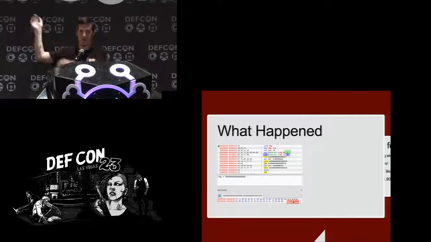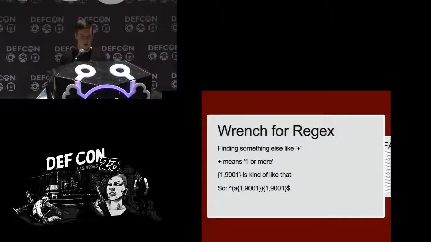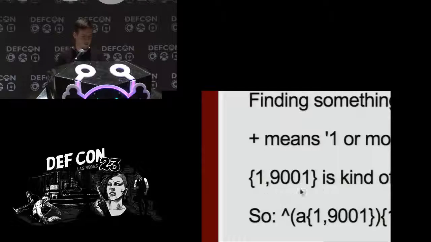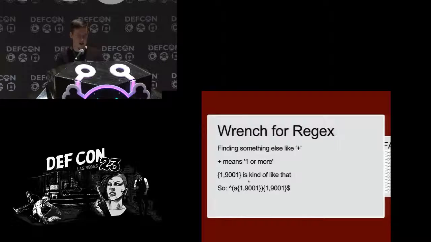I know it's kind of a tangent, an analogy, but we can do that same thing with regular expressions. In the OWASP example, they were using a plus. What's similar to a plus? We can use the curly braces, the range thing. It's almost like one or more, right? So to format that OWASP example in that way, we replace all the pluses with one to more than 9,000, then grouped, and then one to more than 9,000 again, and end anchored.